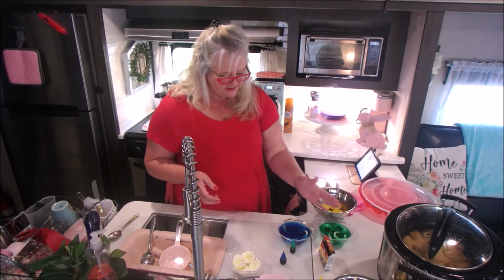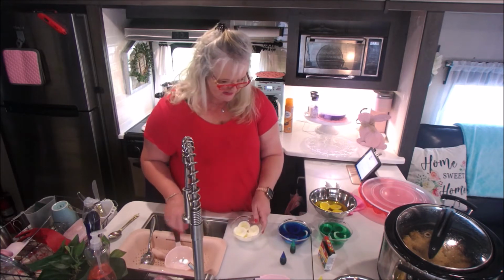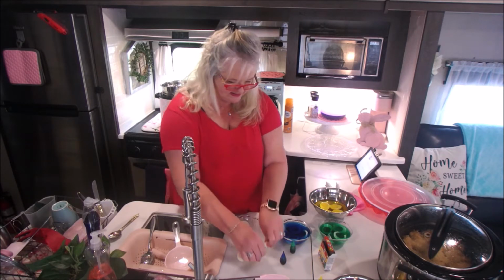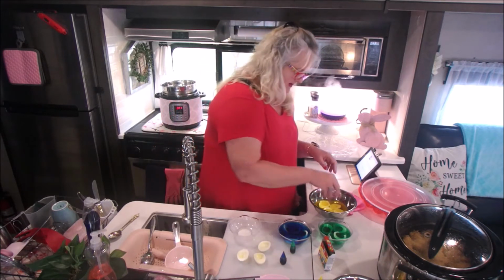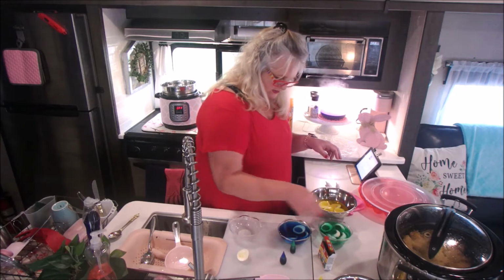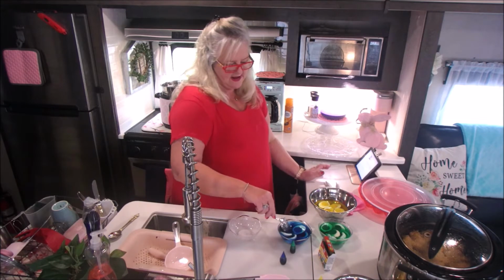Alright, so I got yellow, green, blue, and I've got 4 left. So let's see, let me take them out of here. I don't know what color I want. Maybe I don't have another color. Maybe I'll just throw one of these in each of the bowls. There we go.